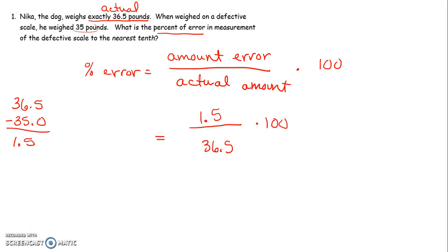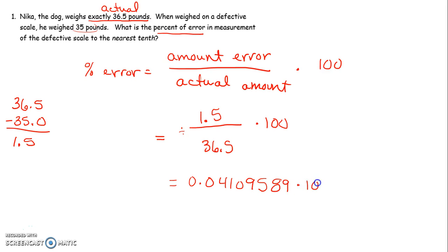Okay, I'm going to go ahead and use a calculator to make my life easier. If you don't have a calculator at home, then you need to do that by longhand, and I just think our lives would be easier if we had a calculator. So do 1.5 divided by, put the 1.5 in your calculator first. That's 1.5 divided by 36.5. And you get a crazy decimal. The crazy decimal is 0.0410958.